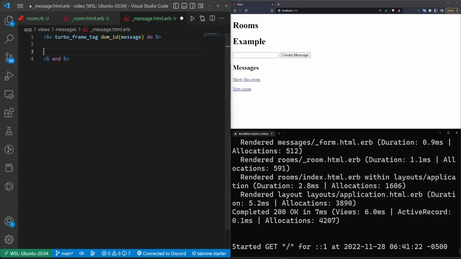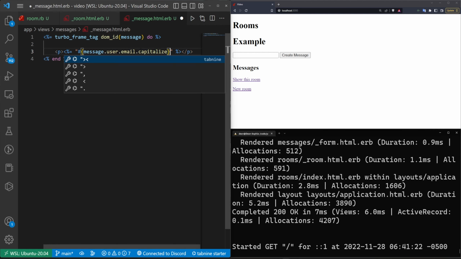Once we have that, we can then go ahead and add the last bit, which I guess I'll walk you through. It's just going to be a p tag with a bit of Ruby code, and we'll close the p tag. We'll come over here, and inside of quotation marks, we will say this is the message.user.email, and then we'll capitalize the email. We can then close this. We'll add in a colon. So you can see here, we're just putting the person's email at the start of the message with a colon, and then we just do the message.body.